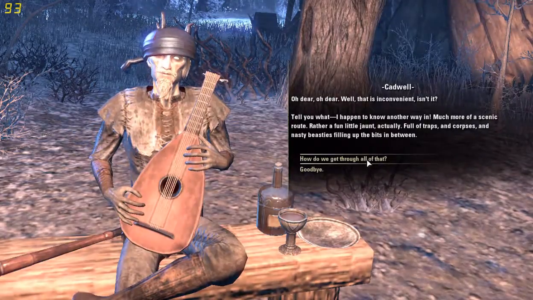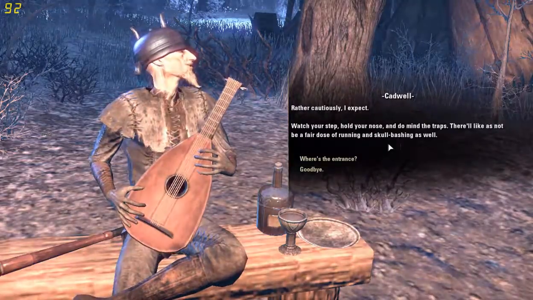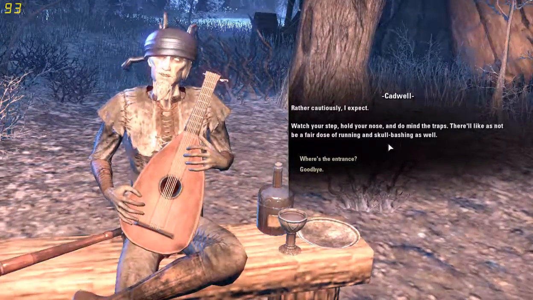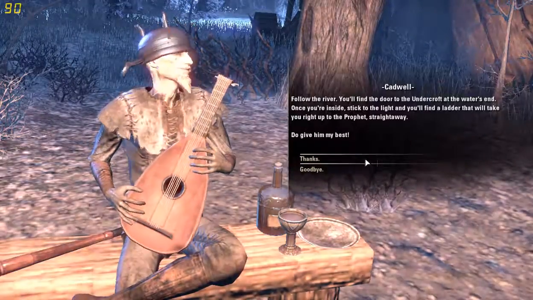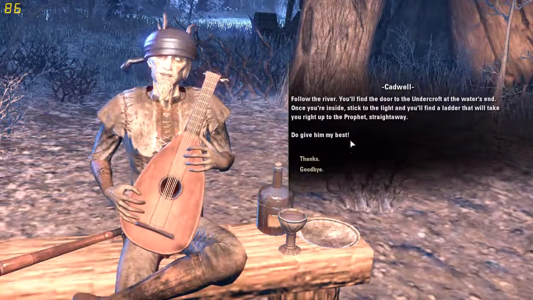Ooh, fun. Rather cautiously, I expect. Watch your step, hold your nose, and do mind the traps. There'll like as not be a fair dose of running and skull bashing as well. That's what I like. Follow the river. You'll find the door to the Undercroft at the water's end.